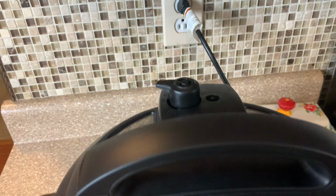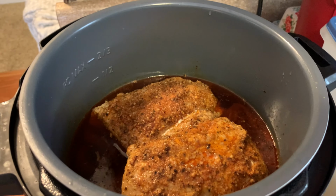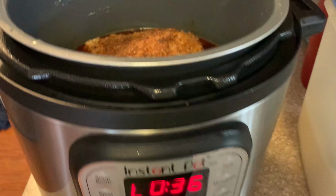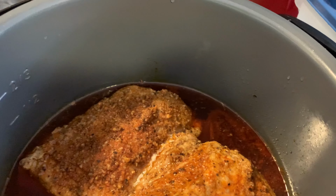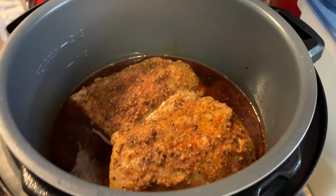And then I let it do a full natural release, which was about, I think, 30 minutes. I let it go a little bit extra because I got busy. But I think it was about 30, 32 minutes for a full natural release. You could definitely take those juices and make a gravy out of it, and it would be so good. But this was really delicious.